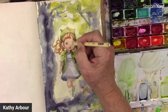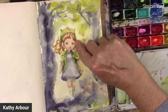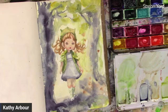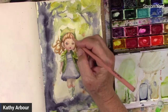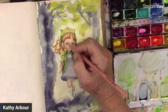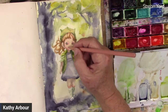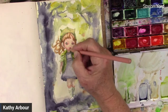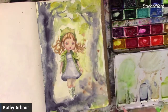And she's got a little bit of a turn on her face, so this eye will look a little bit spaced apart. It's the way she's turned. Smaller amount on the side here shows that her face is turned. Let's try this color here. I want a little bit of color there, and just around the top part of her eye. And cheeks, just a bit. Her little nose, that, and some white here.